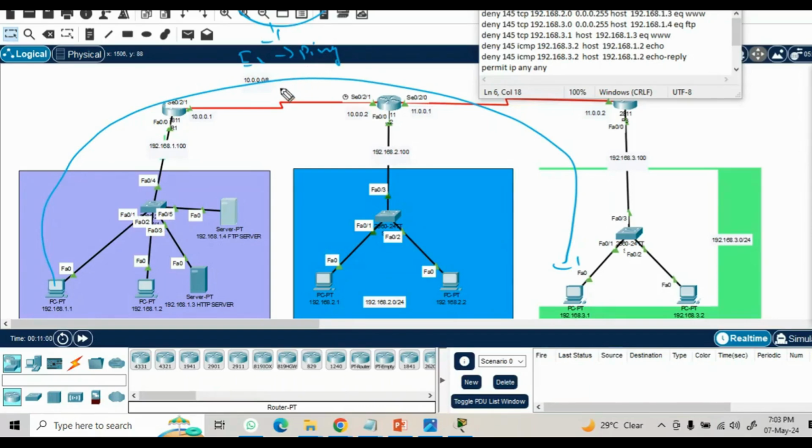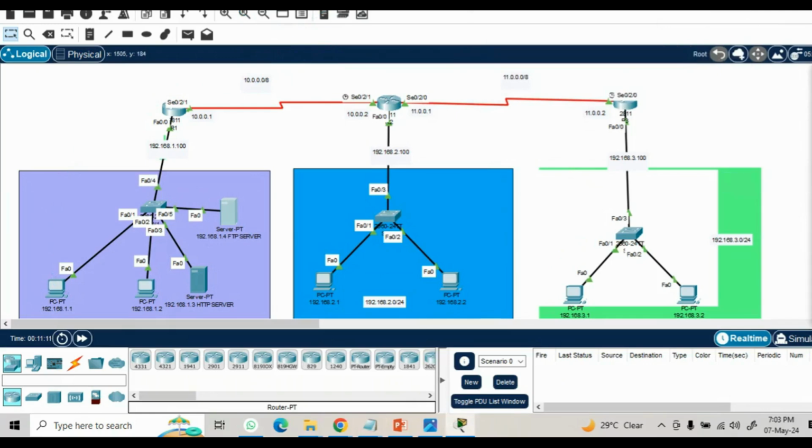You can, but what will happen? Which is your destination, Prakash? 3.1, sir. Okay, then what you have to do? Since it is the last router, either you do the ACL here or here. It depends on you. If there is any other router here, then you should do it here, or if any other ACL was implemented on this router, then you have to do it like that. Got it? Any confusions here? Prakash and Bhuvan?